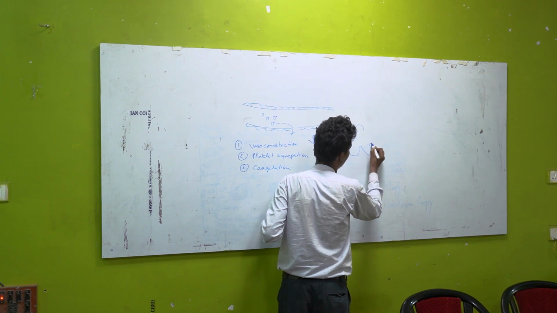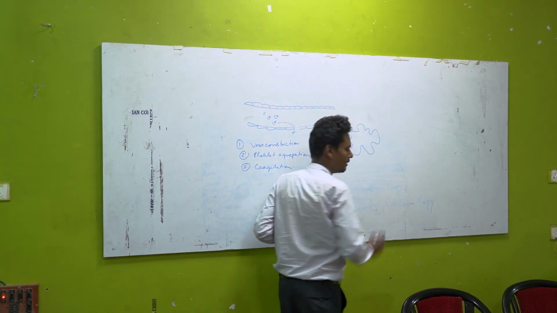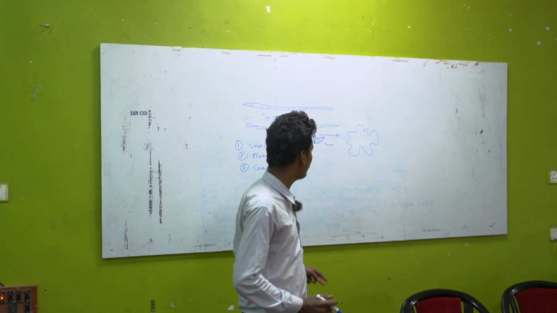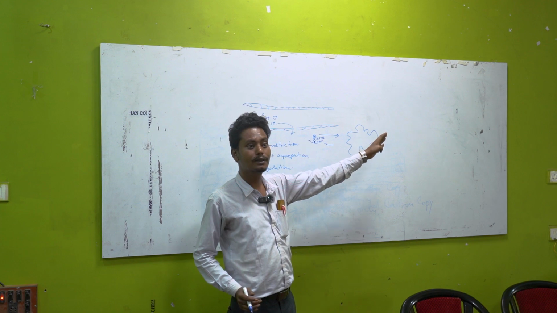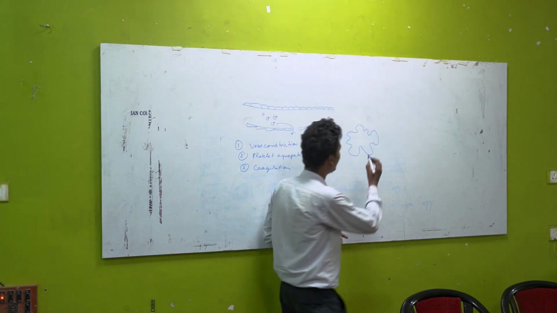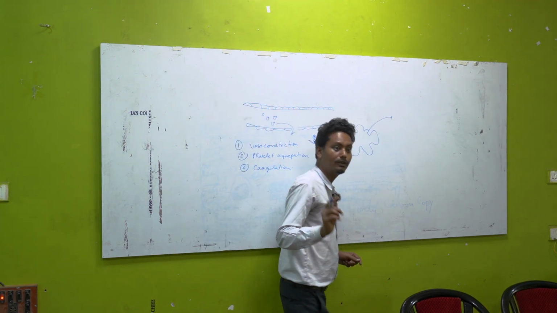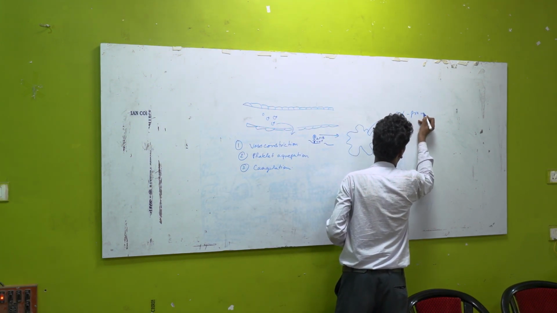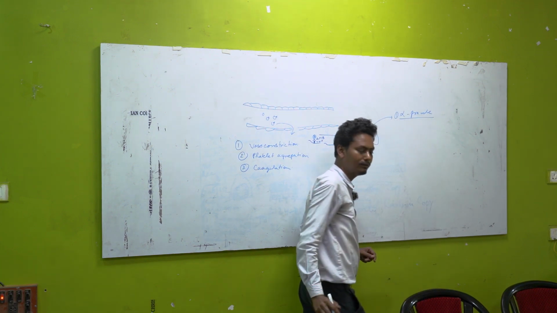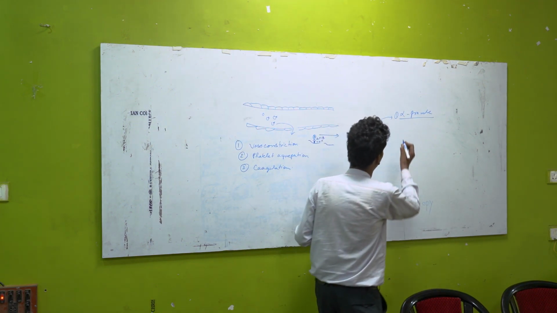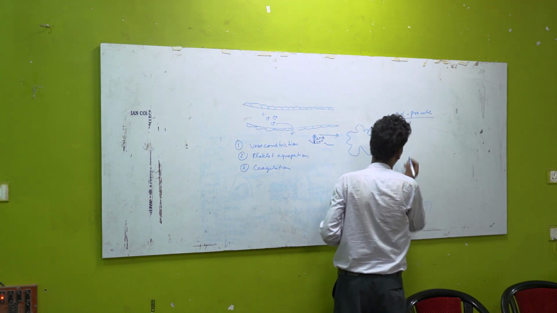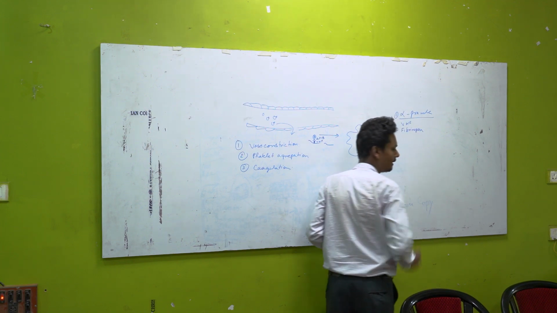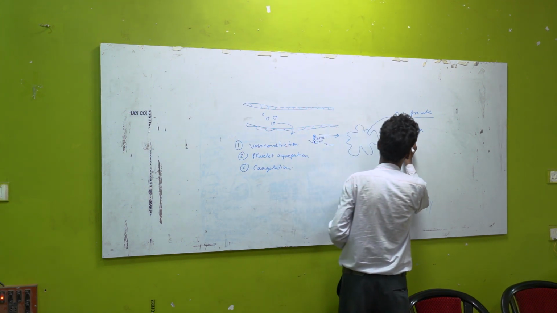What is the difference between inactivated platelet and activated platelet? After activation, platelet increases its diameter and its volume and produces so many invaginations throughout its surface. And through this invagination, platelet releases two types of granules, that is alpha granule and dense granule. Alpha granule contains number 1 VWF, number 2 fibrinogen, and number 3 PDGF.